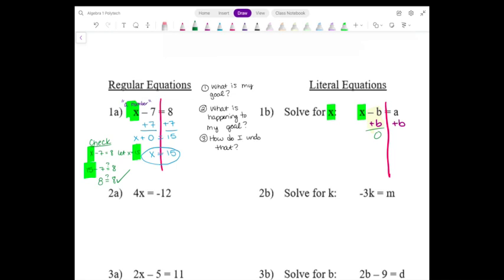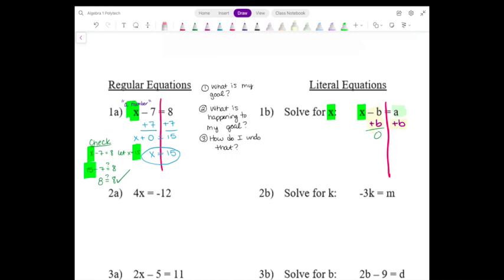Cool. But can a and b go together? Are they allowed? No, they're not the same. They can't go together. I can't put two things that are different together, and I color coded that wrong, so let me fix that color coding here. I can't put two things that are different together. It's not allowed. That's bad. That's no. Not allowed. Got to keep them separate, else they get in a fight.